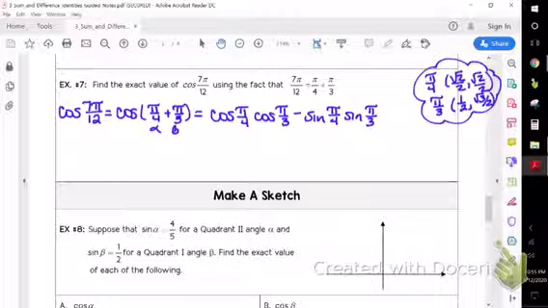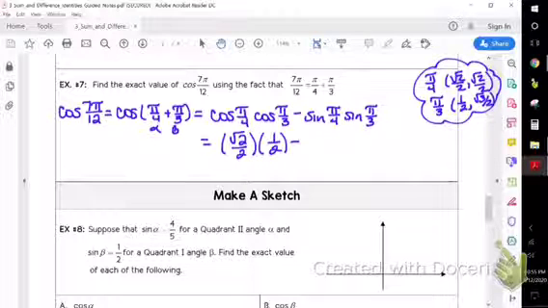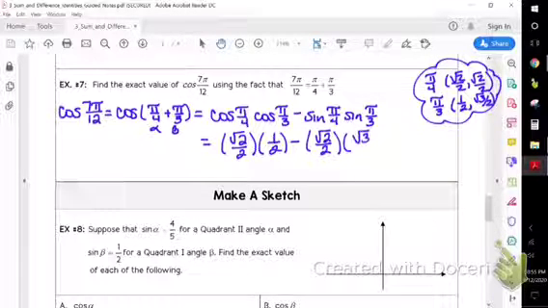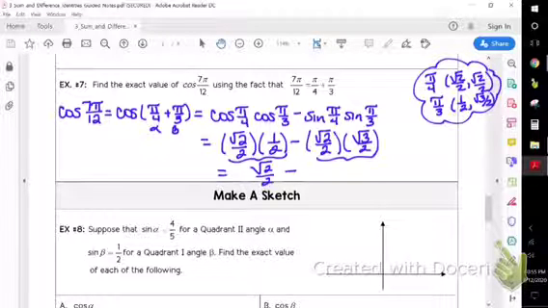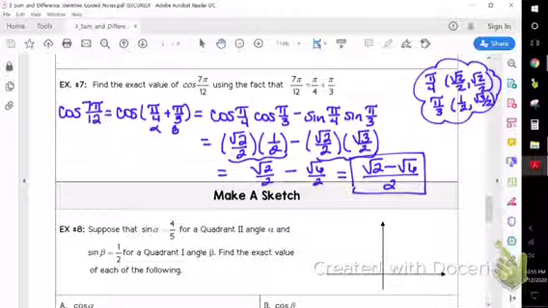Alright, so now that you've worked it out, let's check. Cosine of pi over 4, that's our x value. Cosine of pi over 3, that's also the x value. Minus sine of pi over 4, the y value, times sine of pi over 3, that's also the y value. So multiply, multiply, and then subtract them. So just like the others that we did similar to this, you can't actually subtract those two, but you can put them together. And so there is our solution.